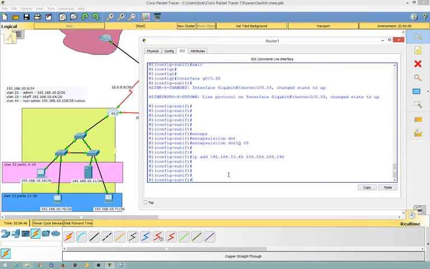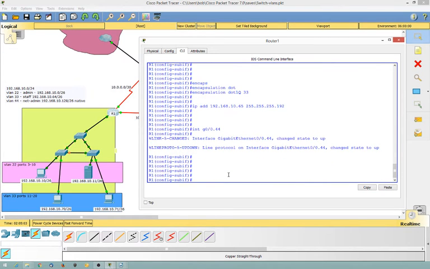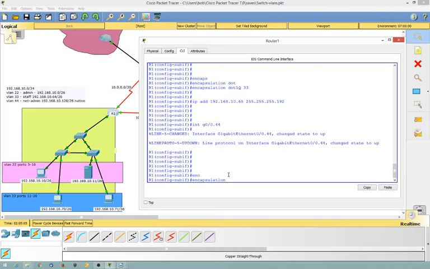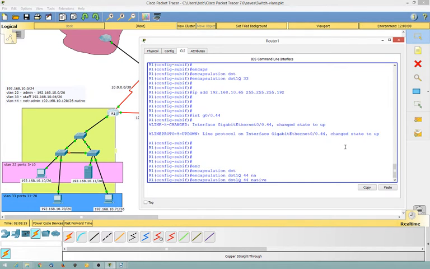We'll need to create one more. Interface G0/0.44 for our management. Now this one's slightly different. The encapsulation is going to be dot1q, and we're going to allocate it to 44, but also native traffic is going to come in here as well, isn't it?